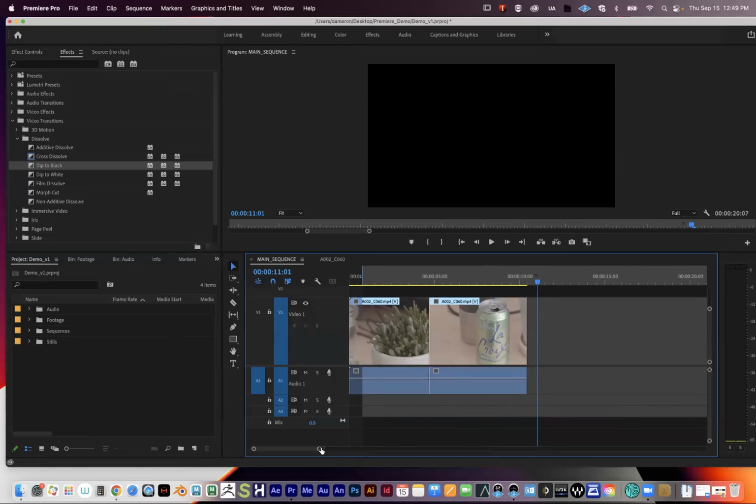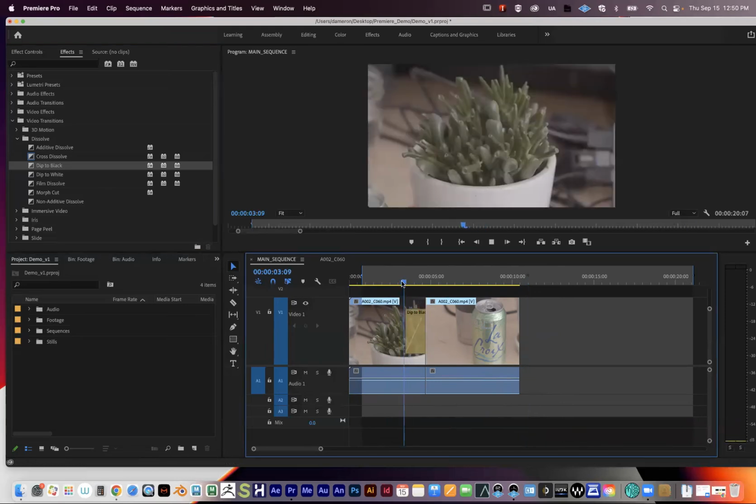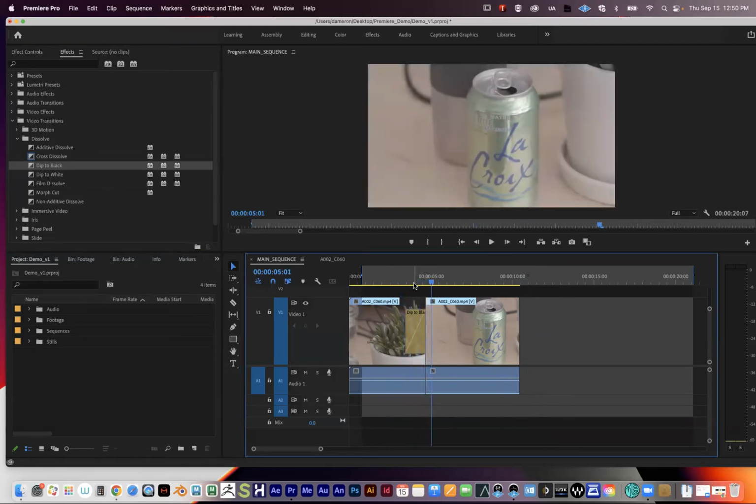Something that you'll find a lot of the time, and let me just test this out, is let's say I have these two shots, and I want to dip to black on my first shot, but I want my next shot just to cut on. I'm pretty sure this is going to still dip down to black and then dip up from black.